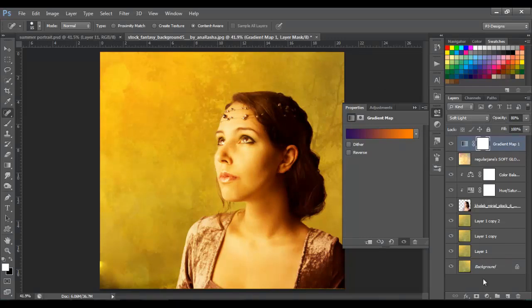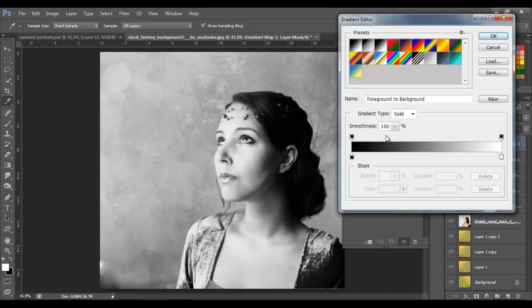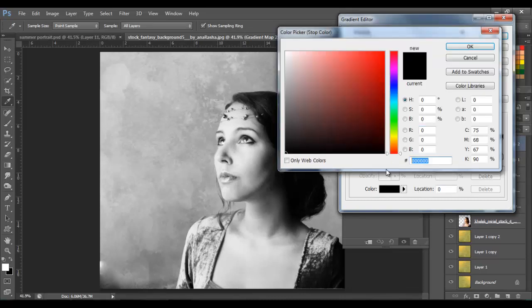Let's add another gradient map, but now we're gonna put these numbers. So on the shadows, type these numbers: 111214.